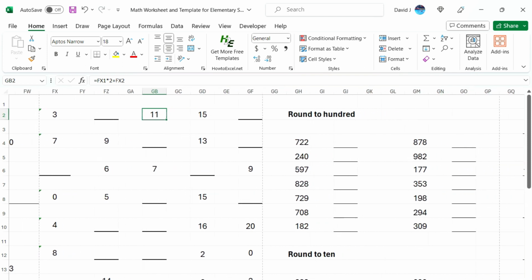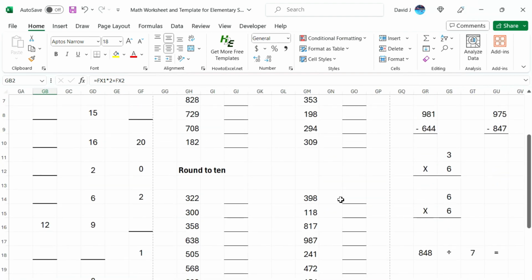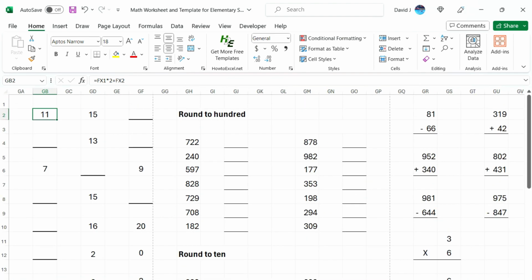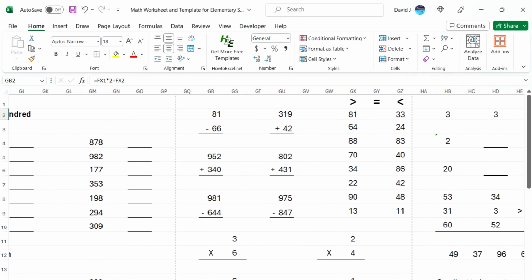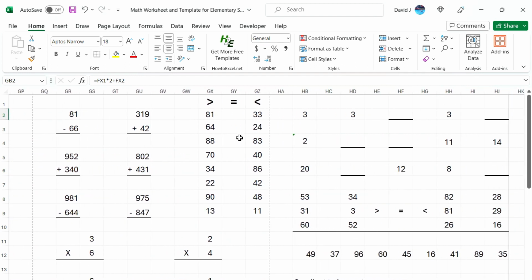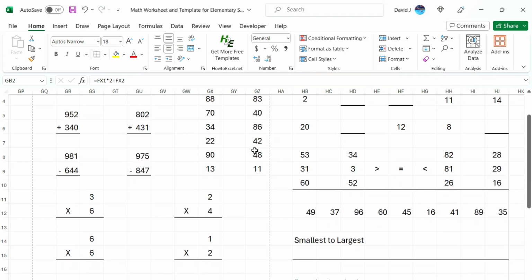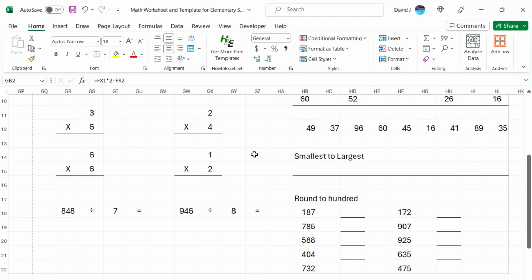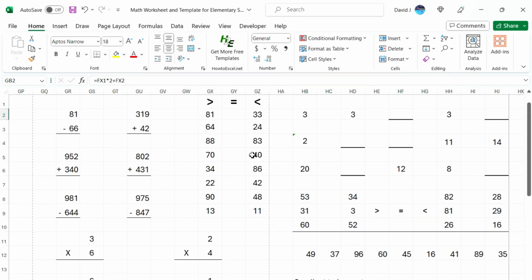Here we've got rounding questions. So rounding to 100, rounding tens. We've got that. And here we've got sort of our gauntlet, our 2-pagers to run through a little bit of everything. If you don't want to print out, let's say 10 sheets to focus on 10 different things, you could do something like this where you print out 2 pages, front and back, and that covers a bit of everything.